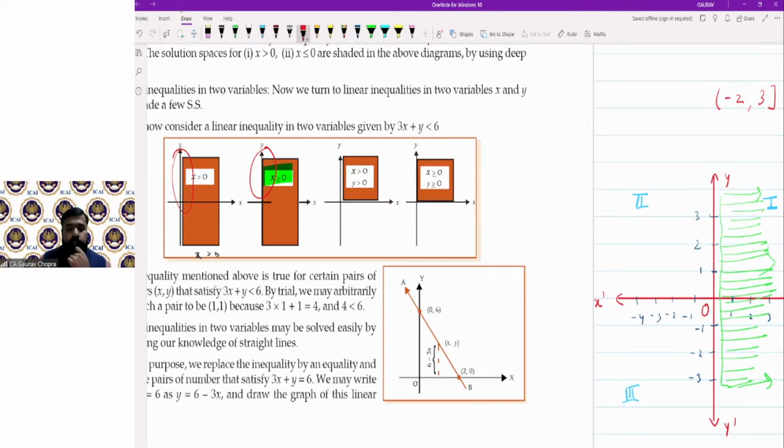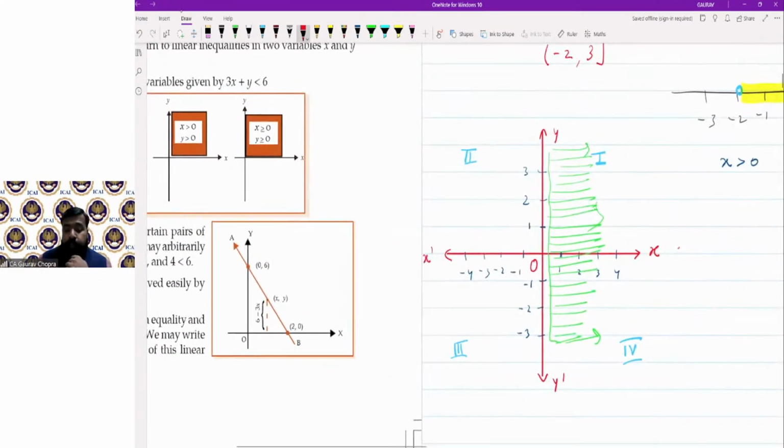Okay. Now, the third situation says x is greater than 0 and y is also greater than 0. In the diagram which we have prepared here, in the first quadrant, x is greater than 0 and y is also greater than 0, because y is positive and x is also positive. In the fourth quadrant, clearly x is greater than 0, but the value of y is negative. This area is the negative portion for y, so y is -1, -2, -3, and so on. So y greater than 0 is not fulfilled here.